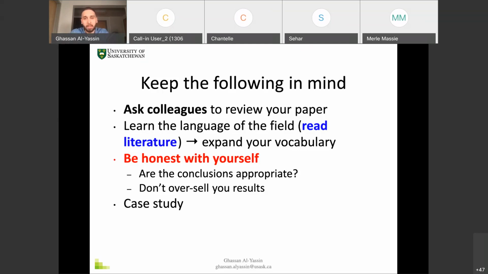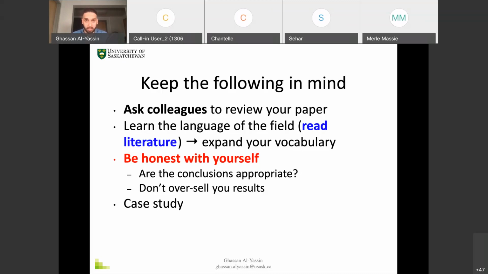Awesome. The last tip I want to give you is be honest with yourself. And what do I mean by that? You've done research, it's your baby, it's your project, you're so proud of it, and you're so excited, and you put all that excitement into the paper and accidentally make amazing conclusions that you actually didn't really justify very well. Nothing bothers the reviewers more than conclusions like this, unfortunately, and it happens way more than you think.